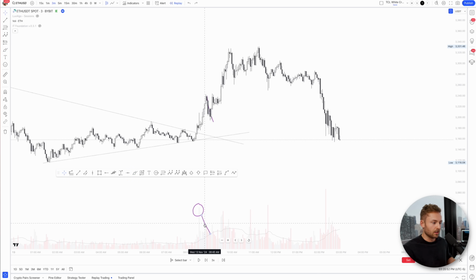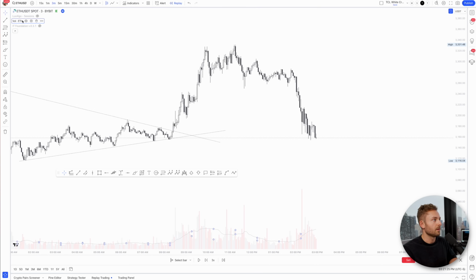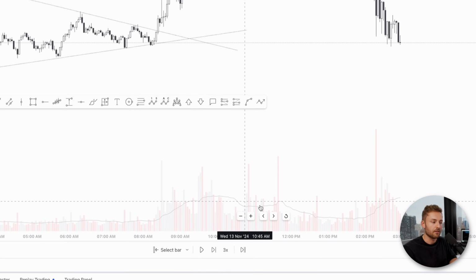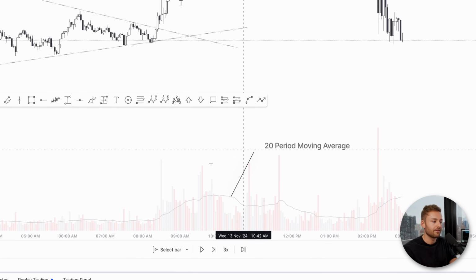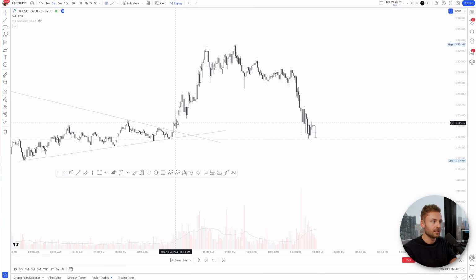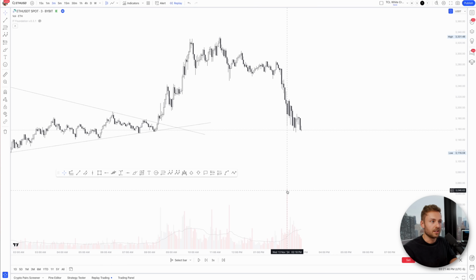Once again, a lot of people think that if you have, for example, a lot of buy side volume, you see the price moves up and then you continue to get buy side volume, but the volume fades, that the price tends to fade in the direction of whatever volume is fading into. And then you'll see as we see a big increase in sell side volume, this is where we actually see the price correct. All I do over my volume here is add a 20 period moving average. And this is going to just give me a very general average of volume. So if you ever have big spikes in volume, this can indicate the beginning of a new trend, as well as big sell volume indicate a continuation of a downtrend.